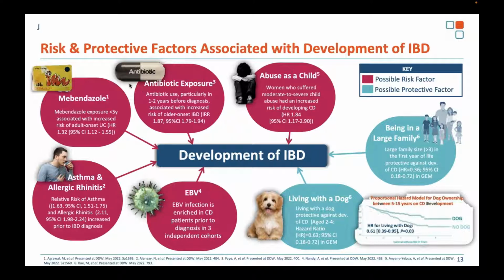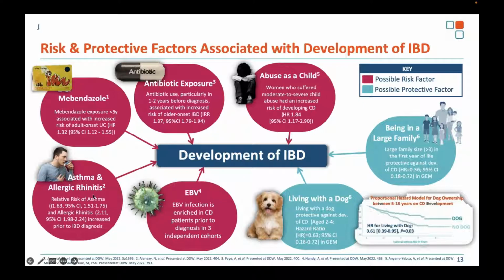And as you can see here, there was a dose effect in that the more courses of antibiotics that you were exposed to, the higher the risk. And obviously they had a cutoff window, so antibiotic use within the 6 to 8 months prior to a diagnosis was not counted, just in case it was associated with early diagnosis.